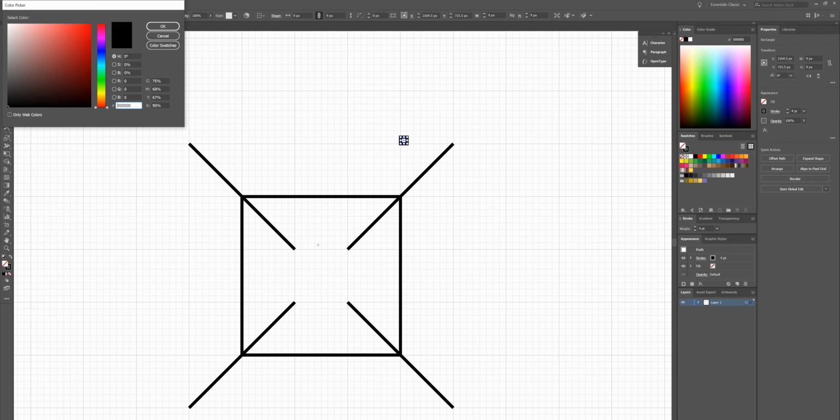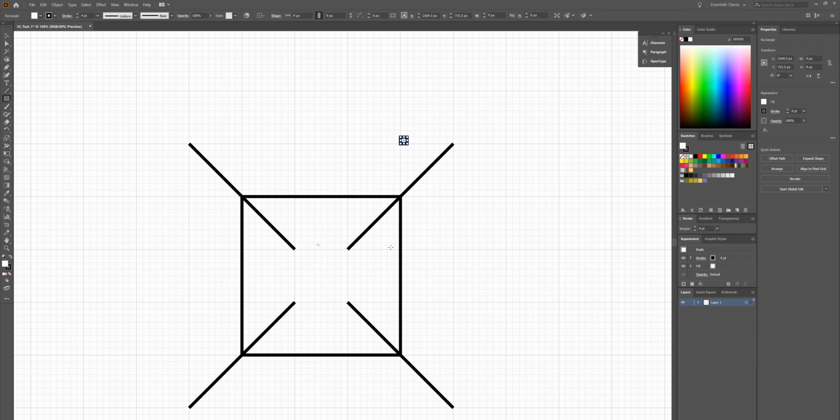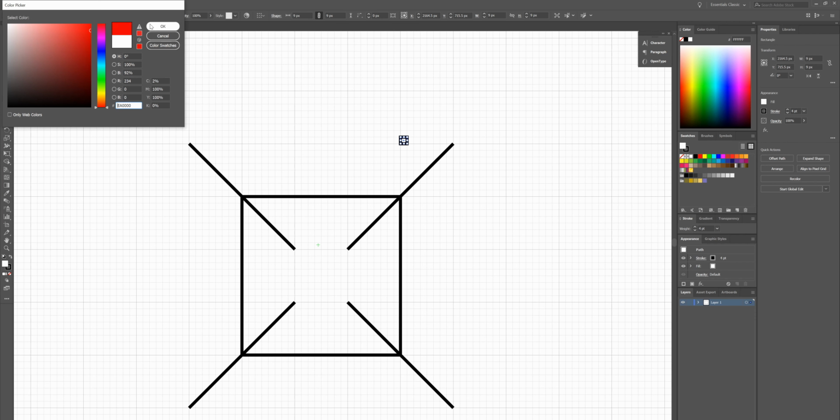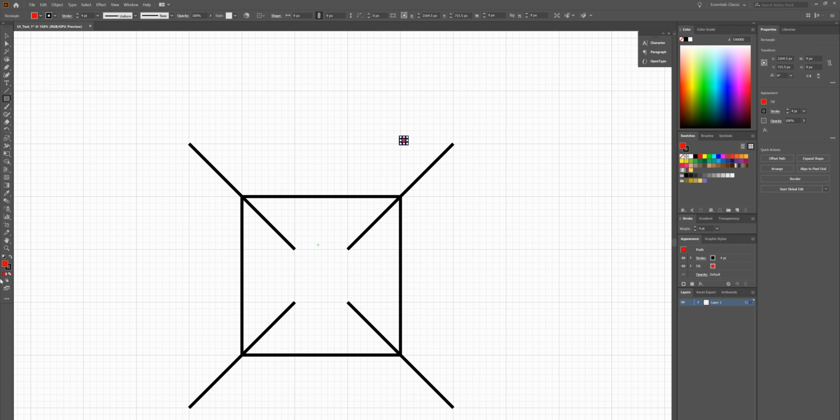If you grab this right here, pick a color, punch OK, it's going to fill white, which is not the best example since we're working on a white background. We'll grab it again. Let's pick a red. Okay, cool. We filled it with red and we're stroking it with black. So let's grab the stroke right here and change the stroke to something like A3, and we'll go down to 2 point. Okay, it looks cool right there.